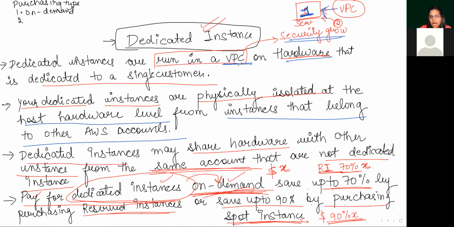It means you will have a VPC on a dedicated instance, and no other AWS account can access your dedicated host. But if required, in your same account, other instances which are not dedicated instances can access the hardware. This is dedicated instance.